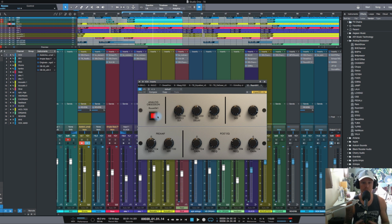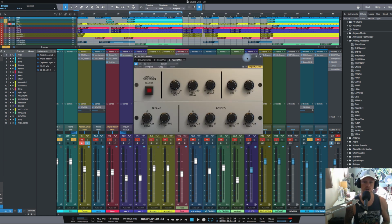Gotta say straight off the bat, just for those moves which we made earlier in the video, I think this plugin sounded really good on this vocal. Okay, let's move on and let's check it out on some backing vocals. Okay, so on to backing vocals. Here we are again with Room 041. We've got them on a couple of backing vocals. Let's just take a listen to them how they are.